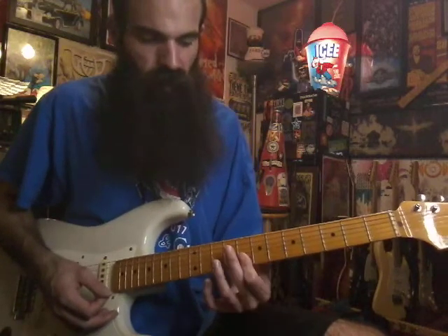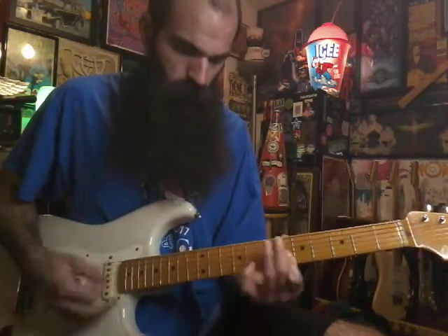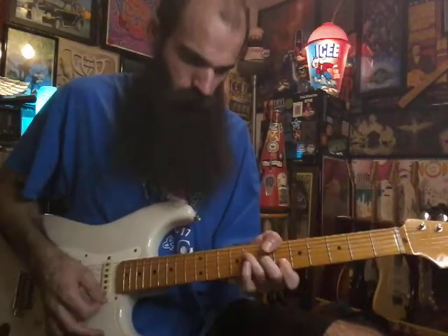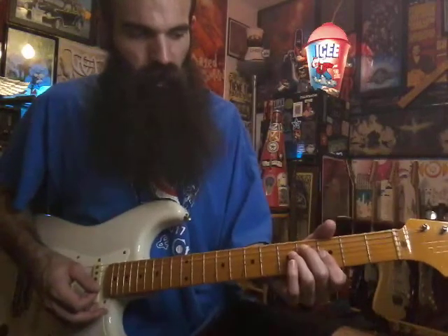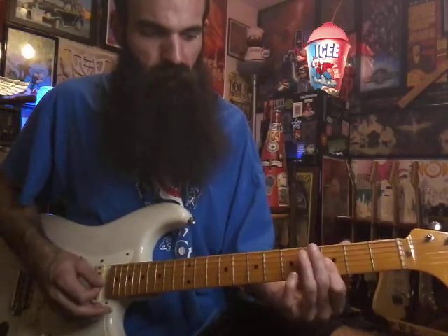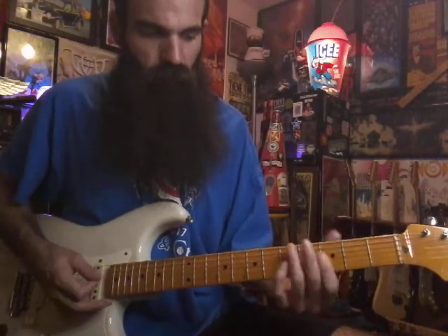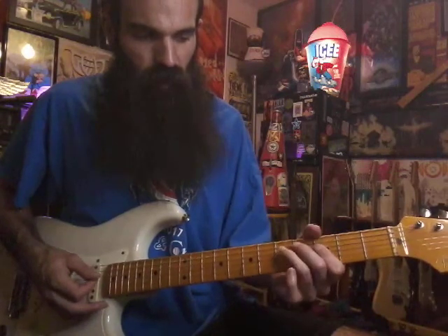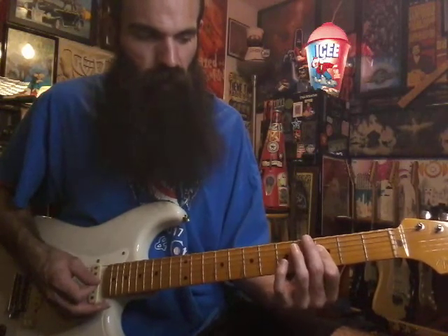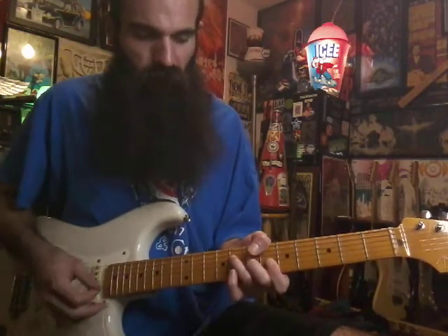I'm going to slide from six to eight on B and E, back to six. Another lick: bar G and B on three, hammering off of five on G, go to five on D, back to G and B on three, and go up a pair of strings. Do the same thing on D and G — D and G on three, hammer on and off of five on D, then get A on five, back to three on D and G. Right back into your B flat.